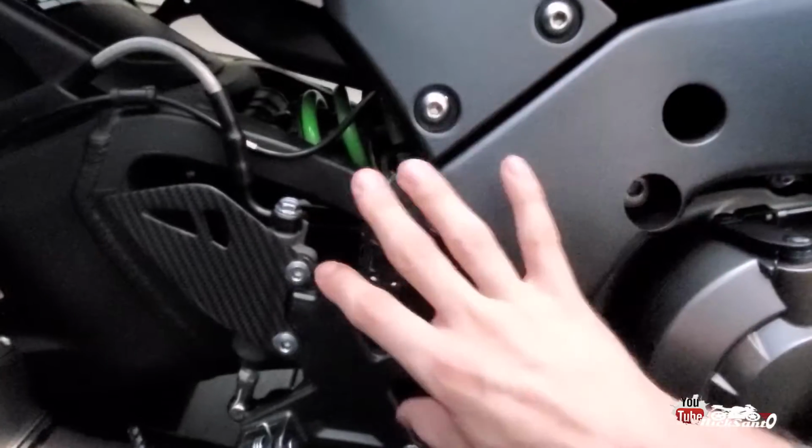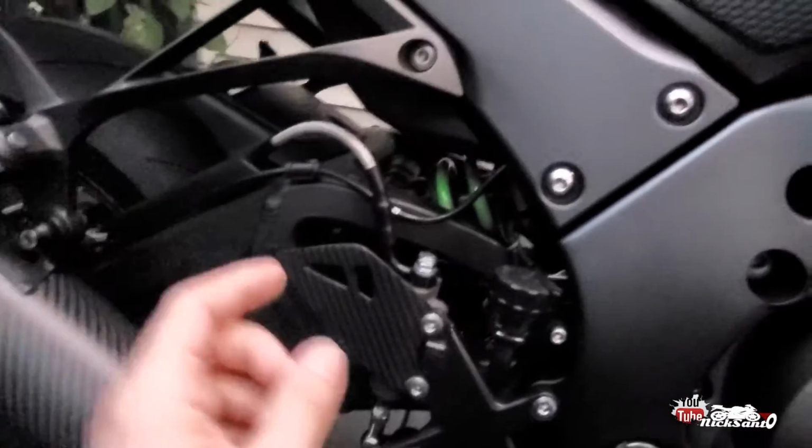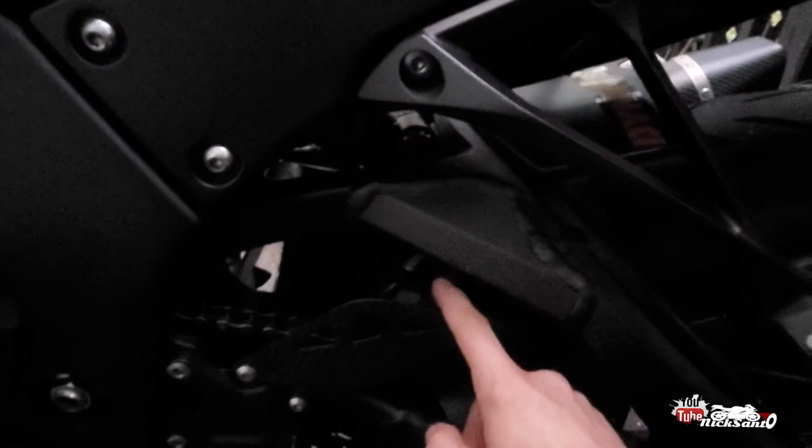What I did was use a bungee cord to hold it, strapped it up to my stabilizer right here, held everything up and out of the way. It allowed me to get my ratchet in there with a 14 millimeter socket on this side. On the other side, you don't even have to take off the rear set. You can just take off the heel guard, 2 5mm hex bolts, and then you can get a box wrench on these 14mm nuts on the back, and they're all lock nuts, so I didn't use any thread lock or anything back here, just a little bit of grease on everything.